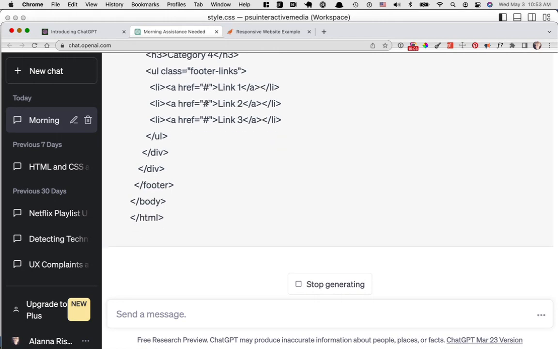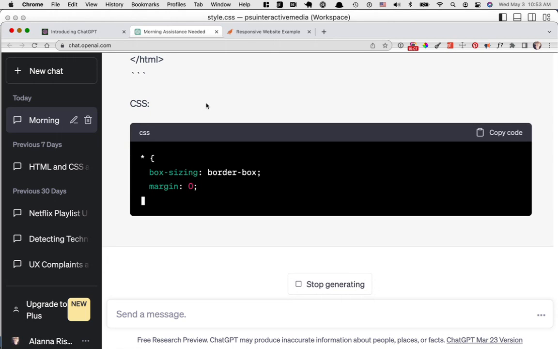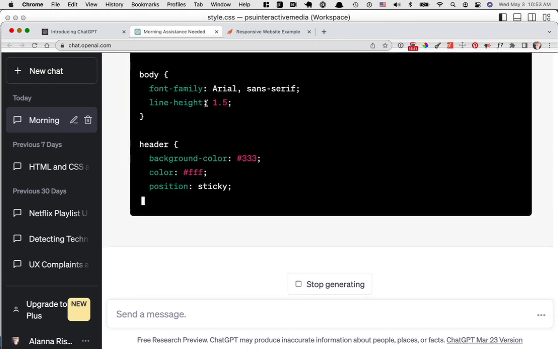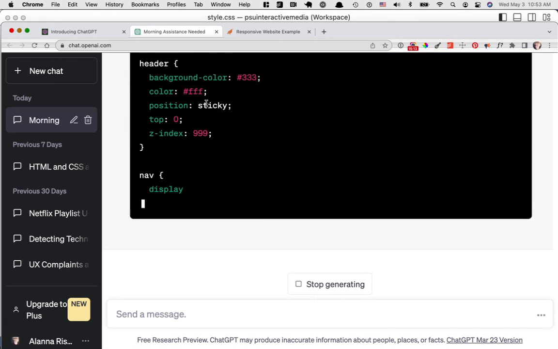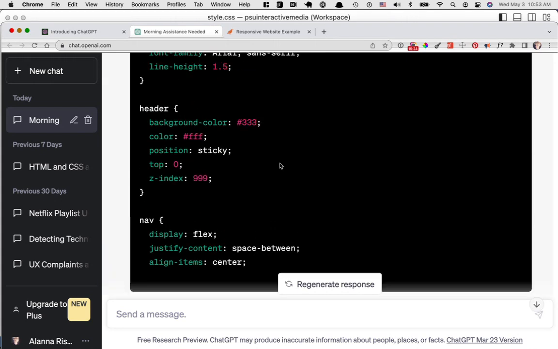Also great that it's using the pound. This is a standard practice in building websites if you don't know what the link is to put pound in, because otherwise if you click the link it'll take you to another page, and when you're developing you just want to be able to just stay in the page. So it's using display flex, it's using space between again, it's centering them vertically.